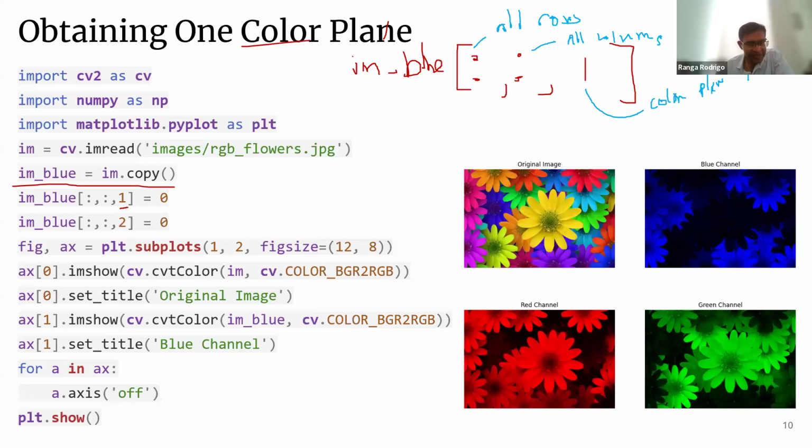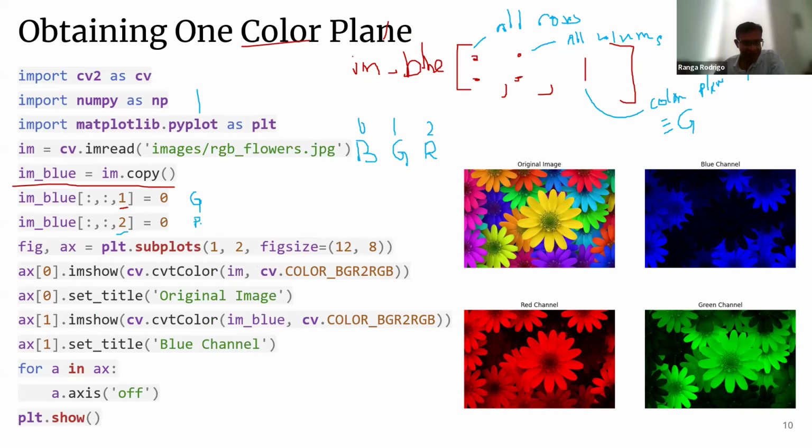So therefore, the color planes are BGR: blue, green, and red. If you access the 0th color plane, it will be blue. If you access color plane number 1, it will be green. This will be 2. Color plane 1, that means blue, I'm sorry, that is green, right? So this is green. This one is green. Which one is this? The second one is red.